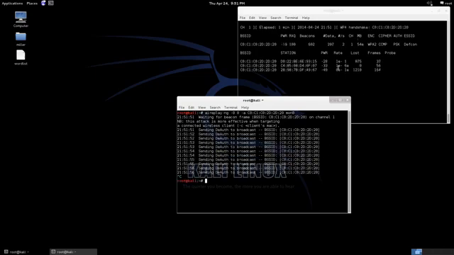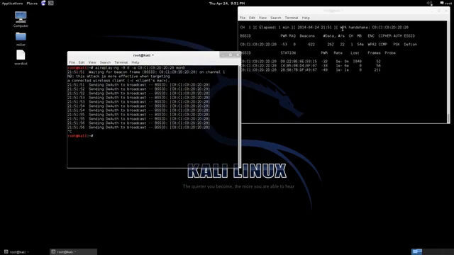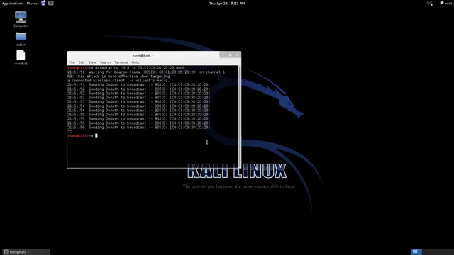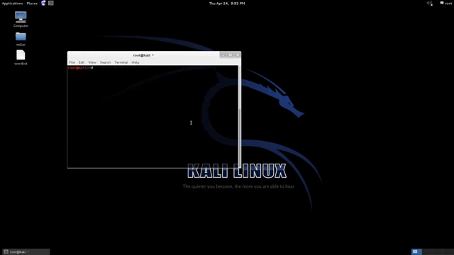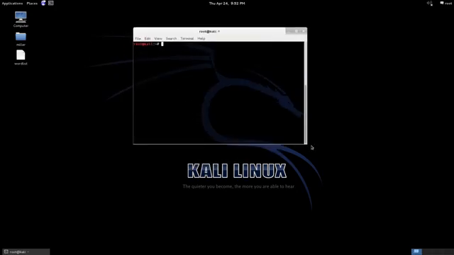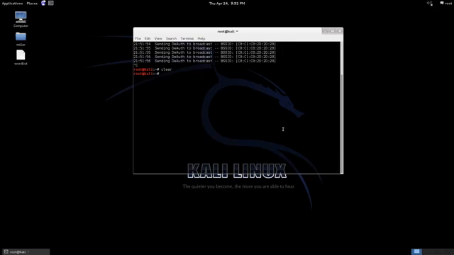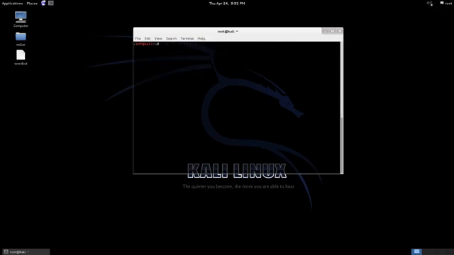So as you can see here, we've successfully gotten a 4-way handshake for this AP. So we can go ahead and stop this, close that off, clear up this screen, and then we'll view. So we can go ls, and it's going to show you the files that I saved to the root directory.